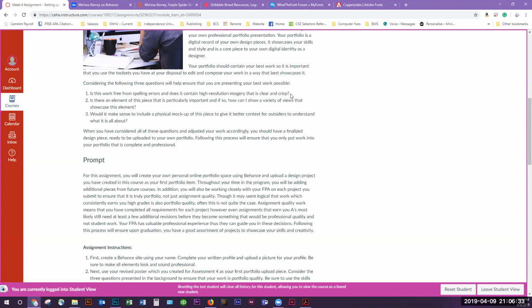You have this nice collection and you can be showing all of those different aspects. And actually, both of the examples that I gave for number 2 go along with number 3. Would it make sense to include a physical mock-up? That goes with the packaging or the product development piece.